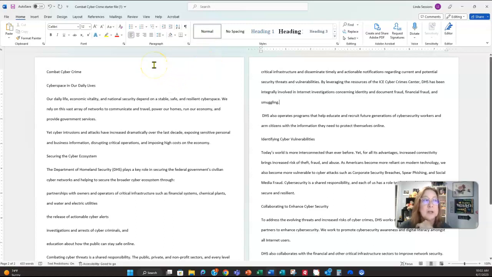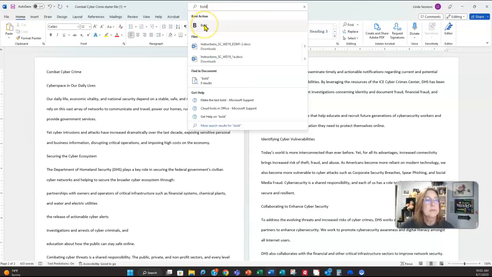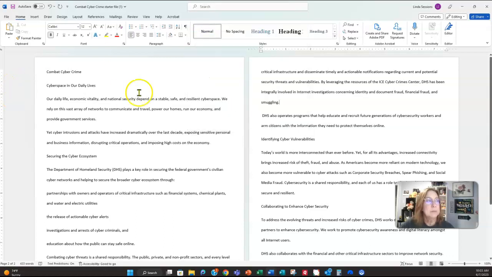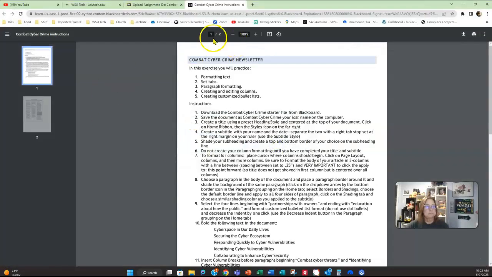The other thing in Word that's a real big help is if you move your mouse over something, you'll get a little box that pops up and it tells you exactly what that does. So that's kind of nice too. You can also always use your search engine if you're not sure how to do something. Okay. So right here it tells me, and it's going to bold right there. All right, close this. I'm not going to save it.